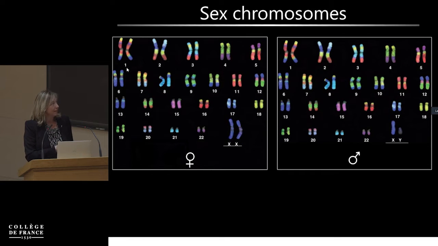the male cells. And as you can see, these two karyotypes look very much alike, especially for what concerns the first 22 pairs of chromosomes, which are the autosomes, ranked by size on this slide. And you see that the main or the only difference at the genetic level between the female and the male karyotype is for what concerns the sex chromosomes, with females having two X chromosomes and males one X and a Y chromosome.